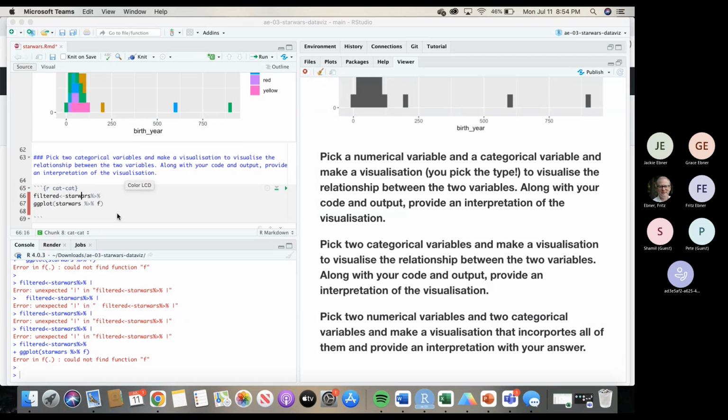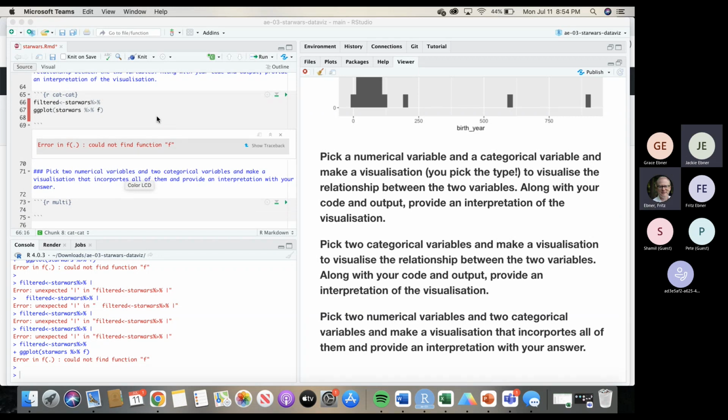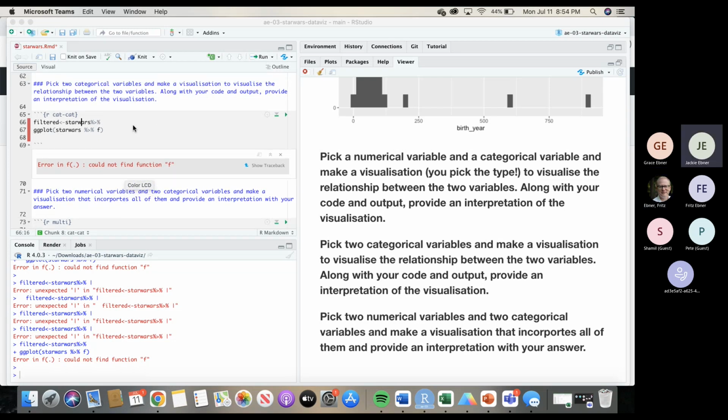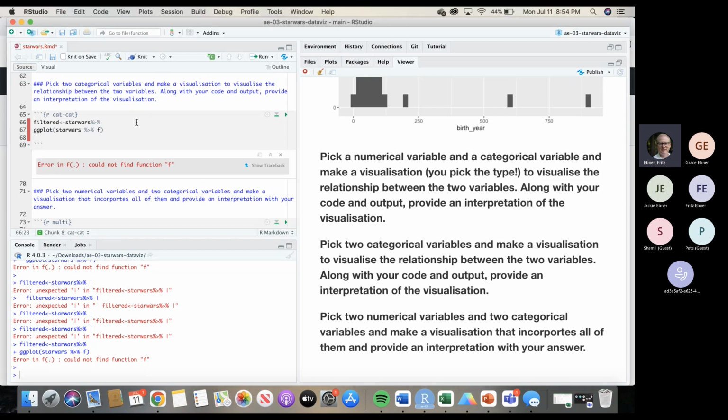But look at this. We made this. Isn't that cool? We changed it to eye color instead of gender. Nice. I'm showing you line 65. Line 66, yeah, that's an incomplete expression. It doesn't want this.